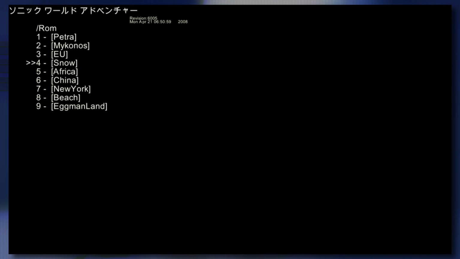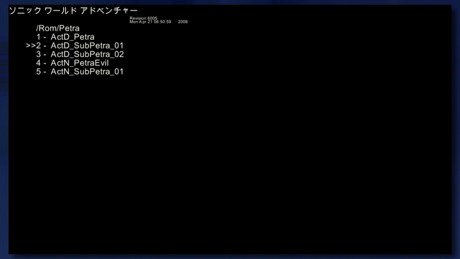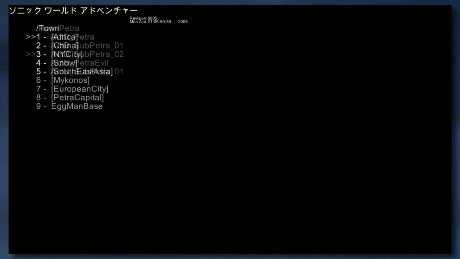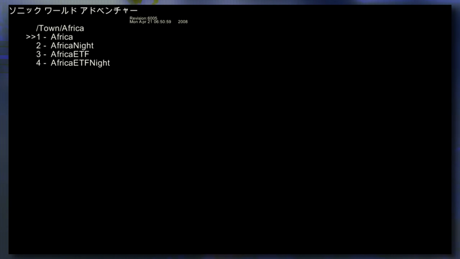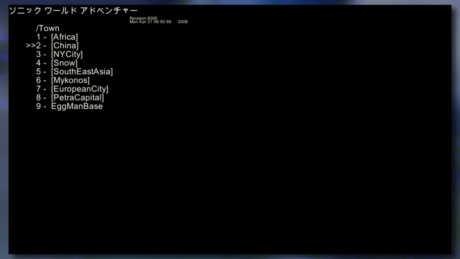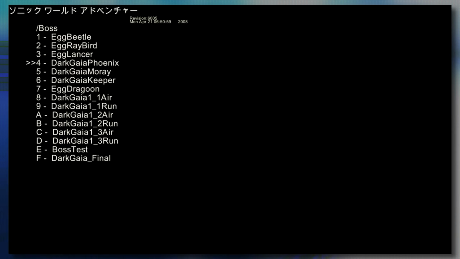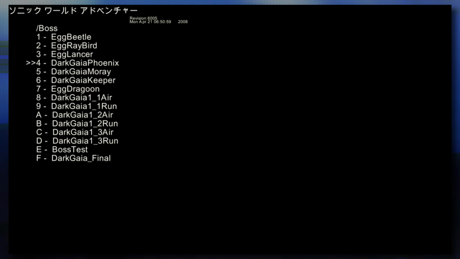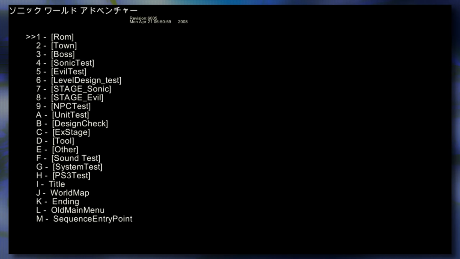Firstly, the ROM folder is basically just a stage select, allowing you to select any act of a stage providing it's present in the game files. Town is basically the same thing except for hub worlds. Interestingly, some of these stages use alternate internal names compared to the stage select. Boss is also the same principle except for bosses, although you can only select 5 of these, as all the other ones are missing. Some of the bosses' names are also different compared to the final version, with Egg Devil Ray being named Egg Ray Fish and the Dark Guardian being Dark Gaia Keeper.